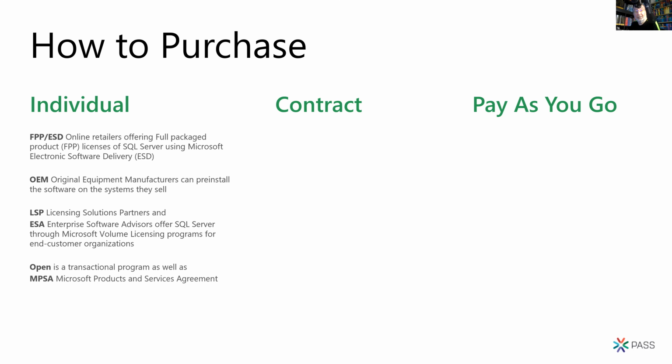And then there's Microsoft's products and service agreements, and independent software vendors where, again, I said, you can license SQL Server through some other software. So just buying an individual license without any contract, without any upgrade rights, without any software assurance, without anything, again, 5 choices. So we had 12 or 13 editions times 5 different ways of buying them. Here we go. So let's add a few more.